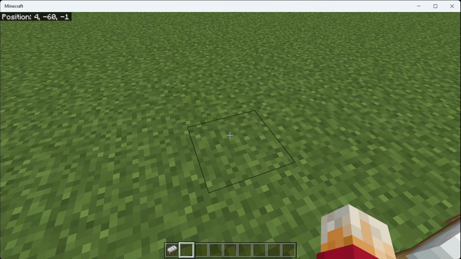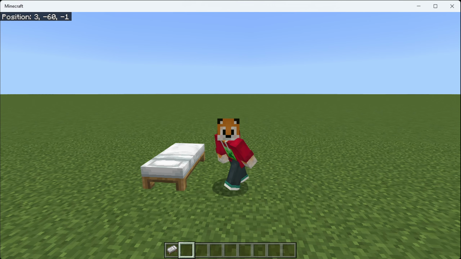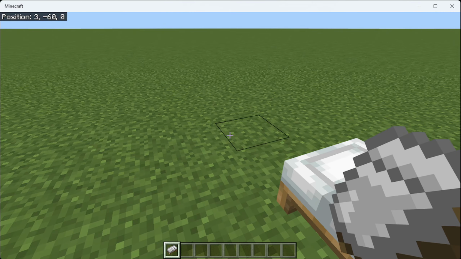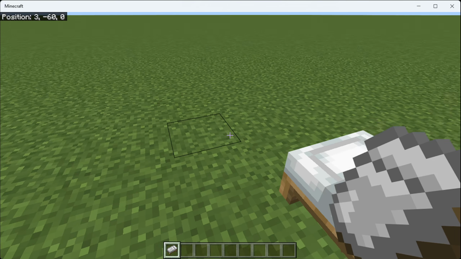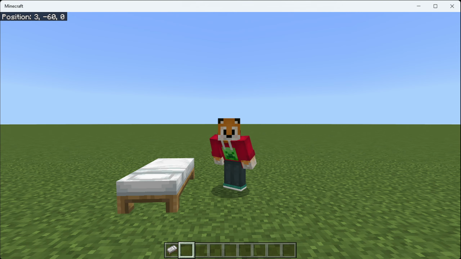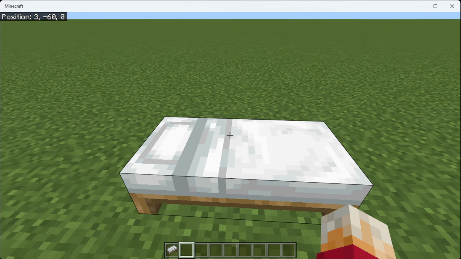So if I was looking at this grass block here and clicking on it, I would be able to hook into that and fire an event. But unfortunately, they changed it so it only actually works now if you're actually holding an item. And it doesn't matter what item it is, but it detects that item being used. Now, in order to detect someone using an item when they don't have an item in their hand, you have to use item start use on. And that's how we're going to detect ourselves clicking on the bed.